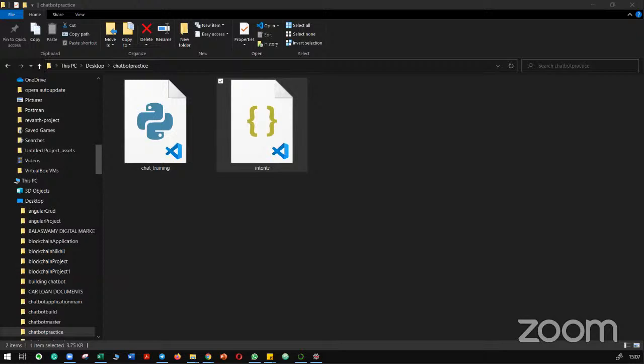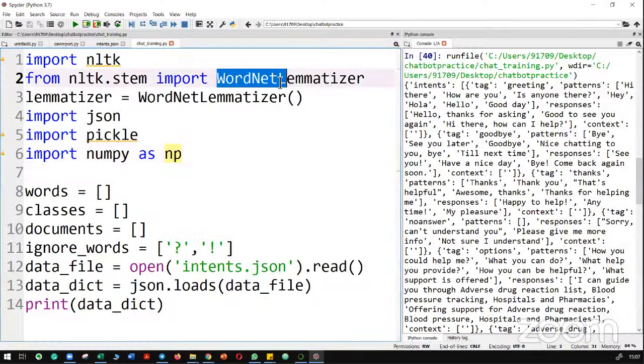WordNet, Suchita ma'am, it is a capital W, capital N, and capital L. Python is case sensitive. Yeah, I think that is the error that you guys are facing mostly.